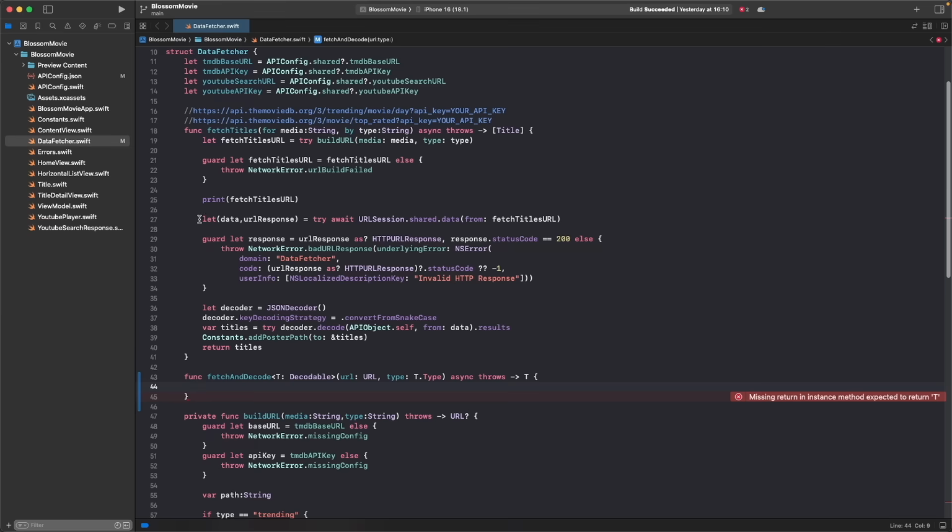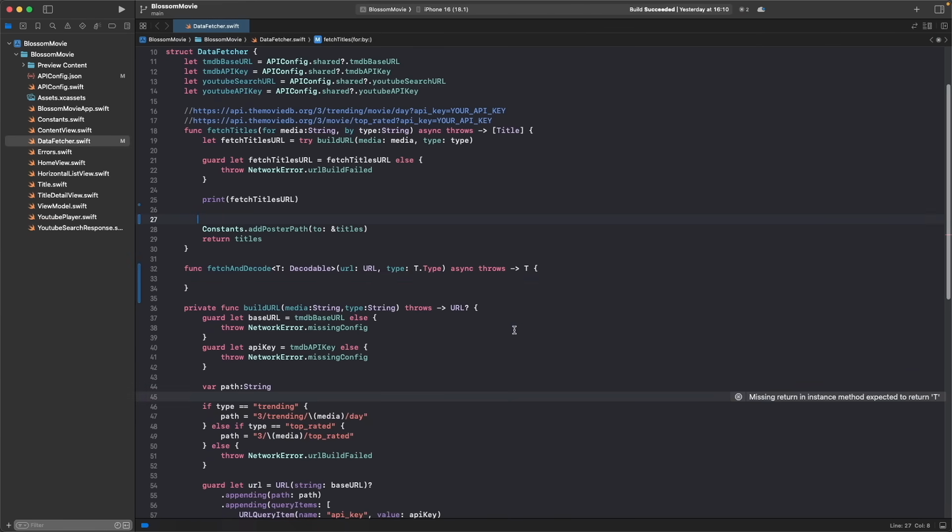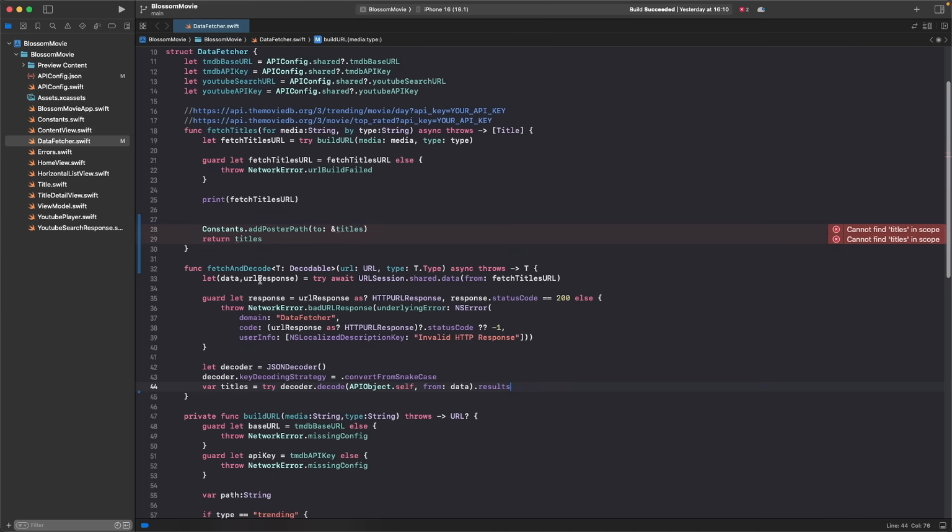Select from let data, URL response to var titles, cut with Command X, paste it inside our fetchAndDecode function. We just need some adjustments. Replace fetchTitlesURL with url.